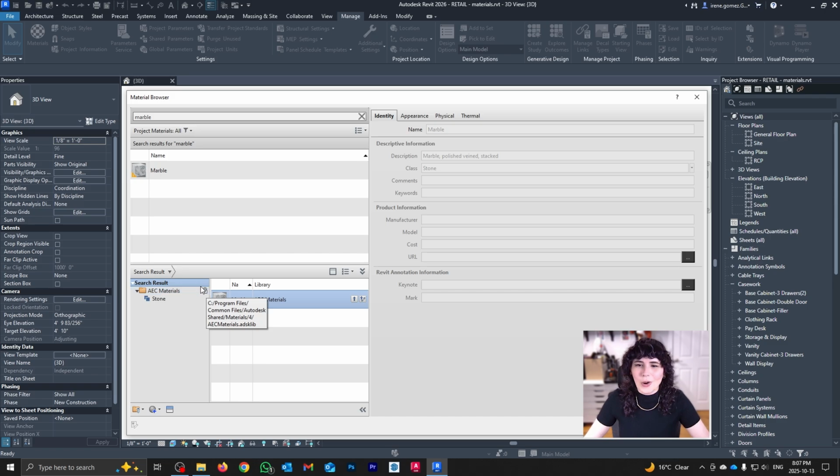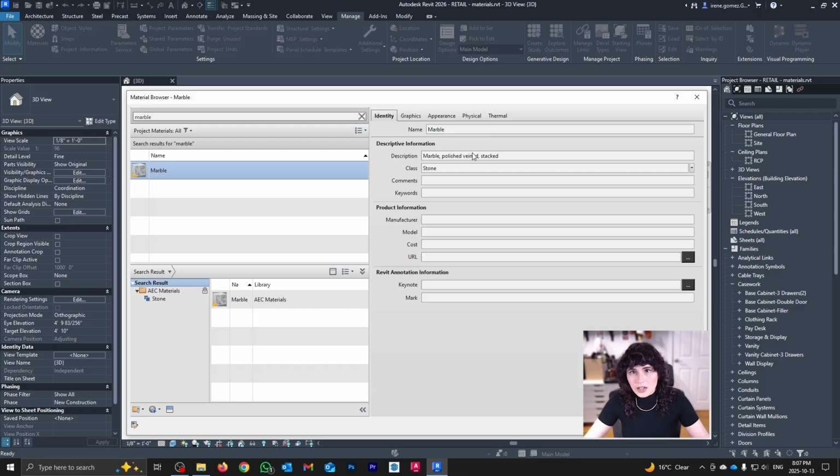Somebody at Autodesk headquarters spent a lot of time putting this library together, and they don't want you to mess with it. But if I select exactly the same material in my project, here, all of these options are active. So this is interesting because what that means is that when you take a material from the library to your project, what you're actually doing is you're creating a copy of that material. And within the project, Revit allows you to mess with that material in whichever way makes you happy. Okay, so very important to understand.